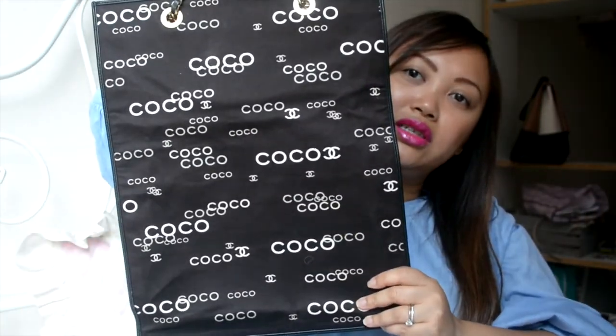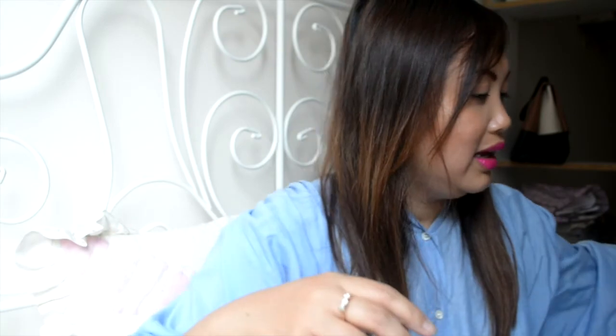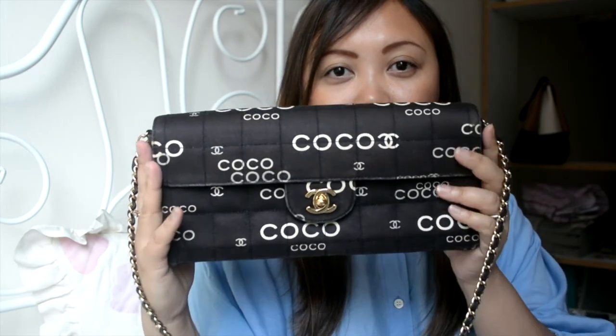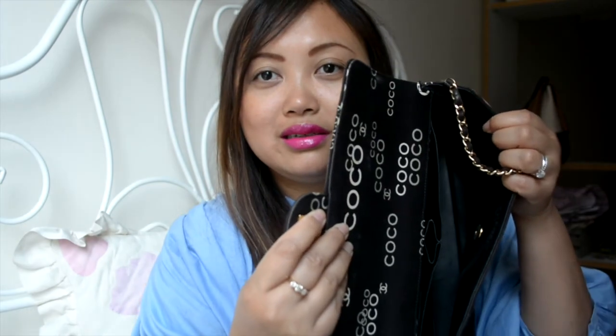This is my vintage Chanel tote. The next one I think I'm never going to let go of — this is the Chanel East West flat bag with the cocoa pattern, similar to the tote I showed earlier. The only downside is the shorter strap so it's a shoulder bag only, but look at this pattern and print — I just can't. It's so cute.